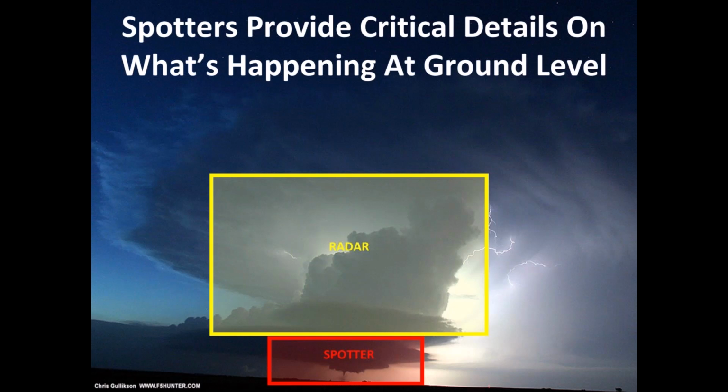So we went through all this storm identification and radar interpretation, and now we're just going to kind of reiterate why spotters are important. So I showed you all that radar interpretation, but again, most often the radar is only seeing the middle to upper parts of the storm. A storm spotter can really see what's going on underneath. So we can have a general idea of what's going on based on radar, the mid to upper level of the storms, and have a general idea of what's going on below. But it's always good to have ground truth.